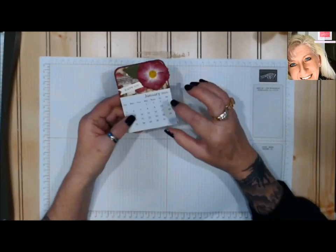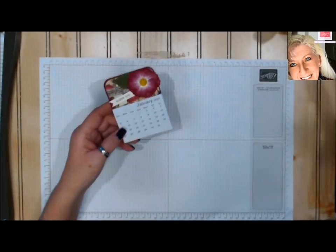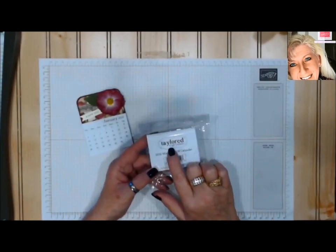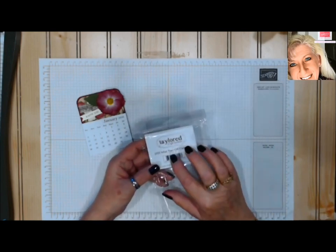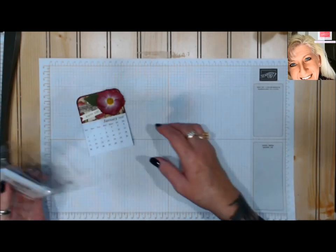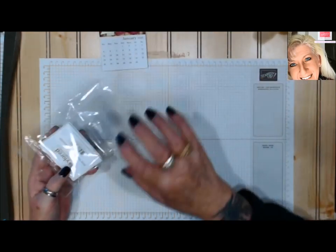On these, I have these little mini calendars, and I will put a link in the blog post also. I get these through a company called Tailored Expressions, and you get 10 of them for like $3.50. I've got my new ones for 2020 here, and I'll put a link to where to get these.